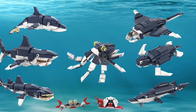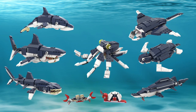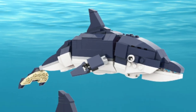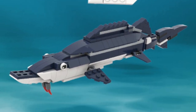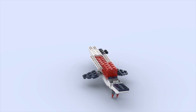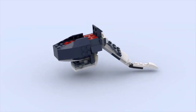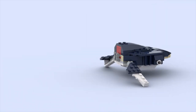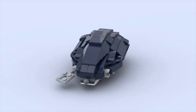So today I'll be showing you how to build the Manta Ray XL from my XL Faves series. The 7 MOCs in this series are the dolphin, great white shark, whale shark, sea turtle, sturgeon, octopus, and Manta Ray XLs. I posted the dolphin and sturgeon builds in the XL Faves video. The great white, octopus, whale shark, and now the Manta Ray all have their own build videos. And I'll post the last remaining build in this series, the sea turtle, next week.